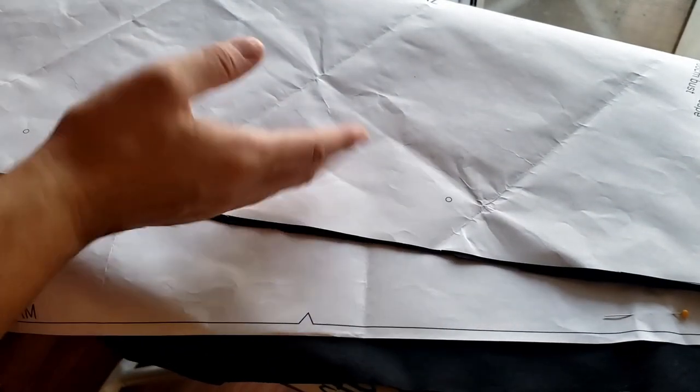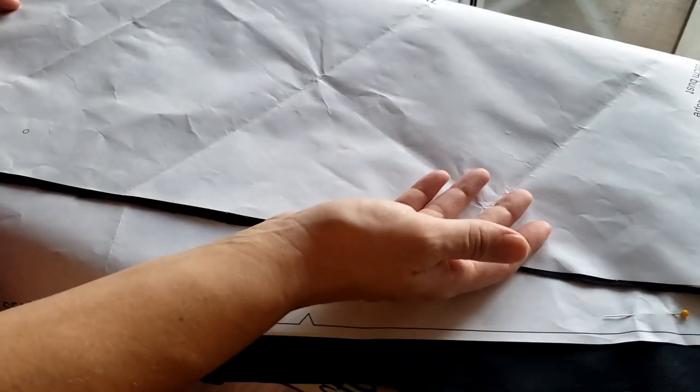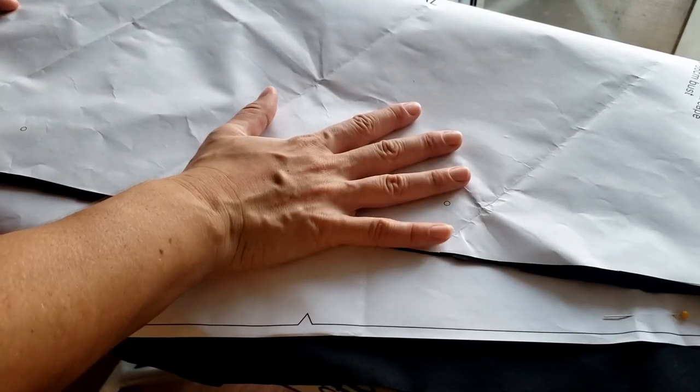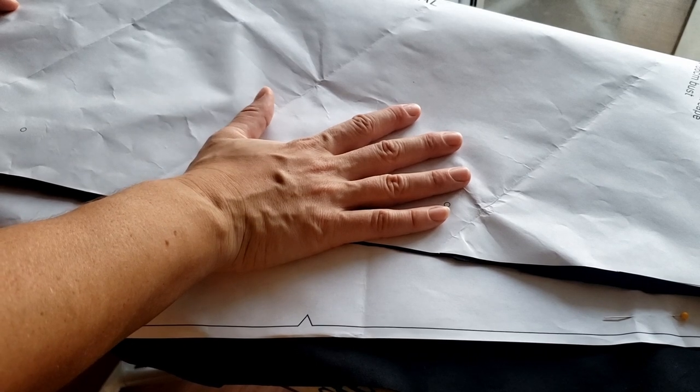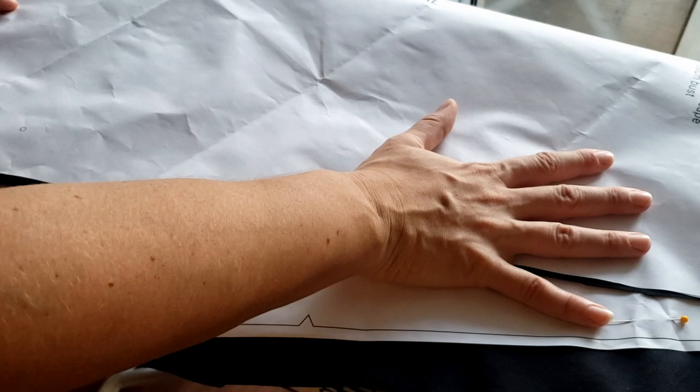I'm less concerned about it for this cape because it's a cape. The other one is going to function as a cape and a skirt, so we'll try it with this and I will put it around my hips and make sure that it fits. And if it doesn't, then I will compensate with the other one.